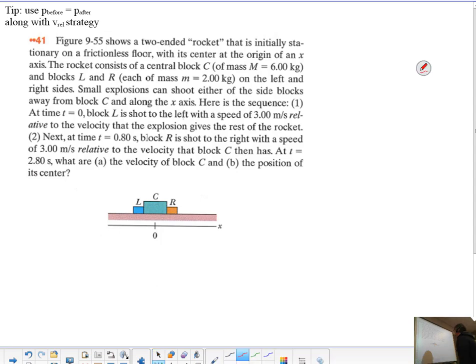All right, last two. So you've got to read it carefully. The first thing that it says that happens is that the L part is shot with this three. So this is a lot like that rocket succession problem, except they added this extra layer of time and then finding distances. But you need to do the V-rel thing. You're going to do conservation of momentum. Find the speed of L. Find the speed of the C and the R coupled together for the first part.